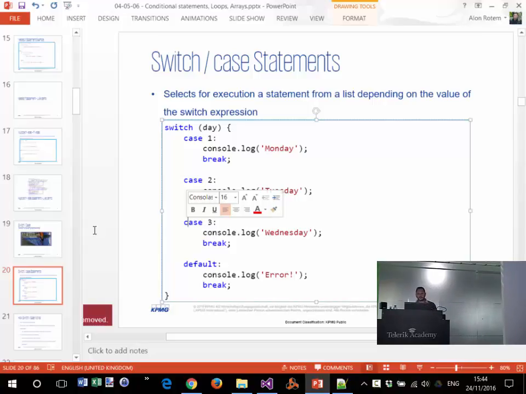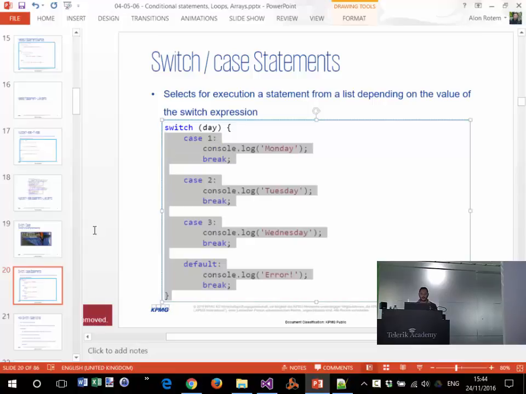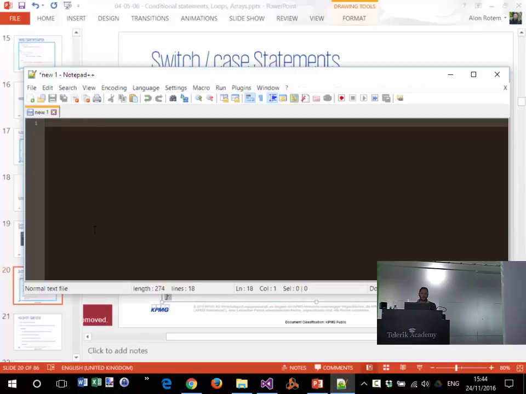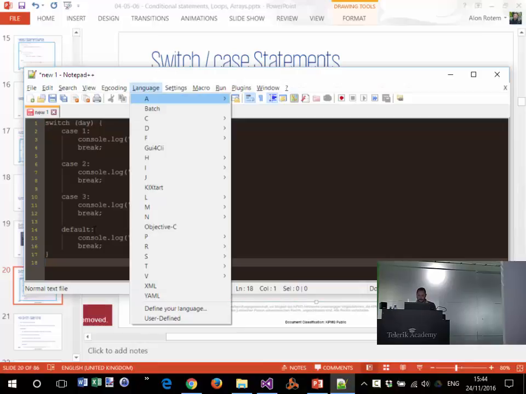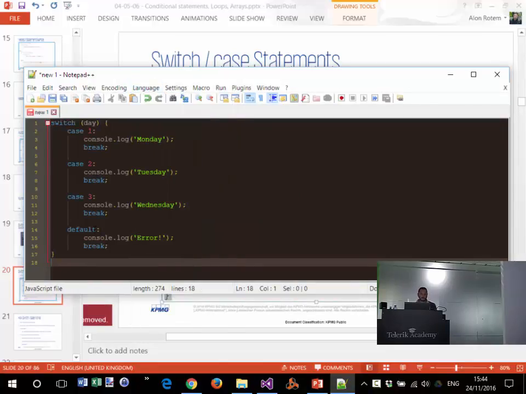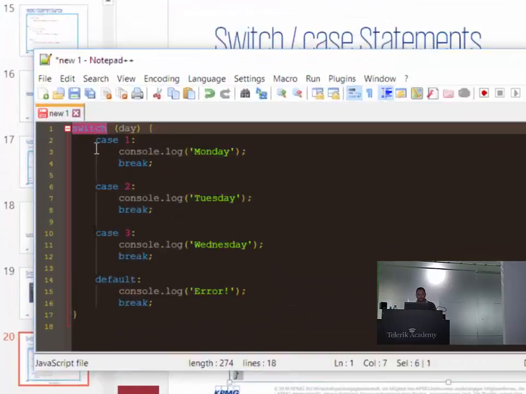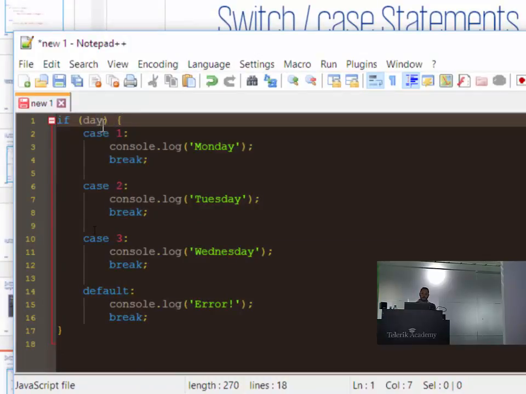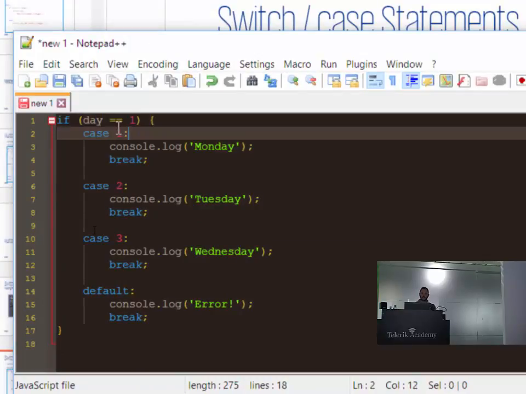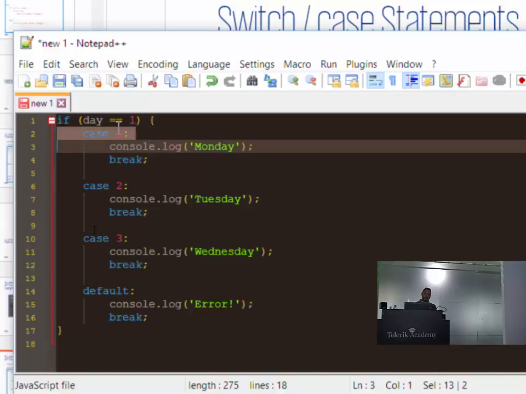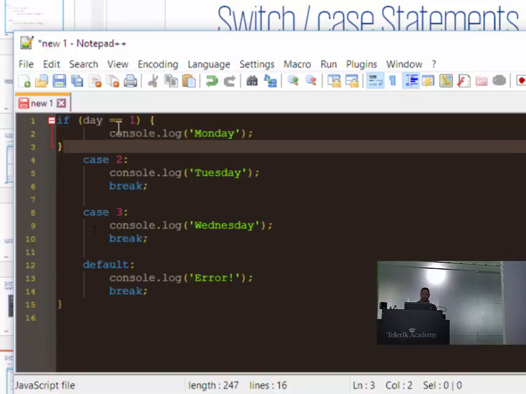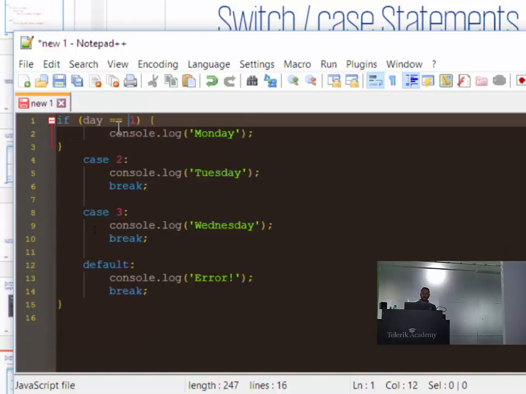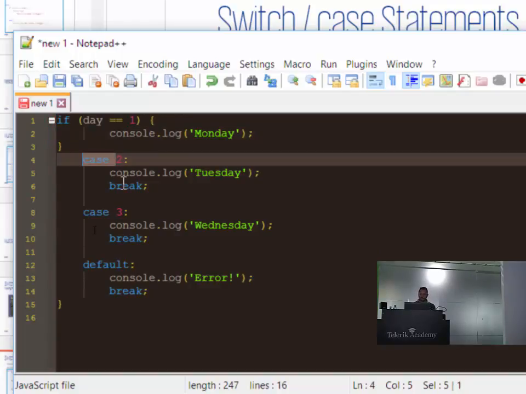But theoretically, we could take this code and basically transcribe it. So it would be something like: if day is equal to 1, then do this, and then we'll just change it like that.